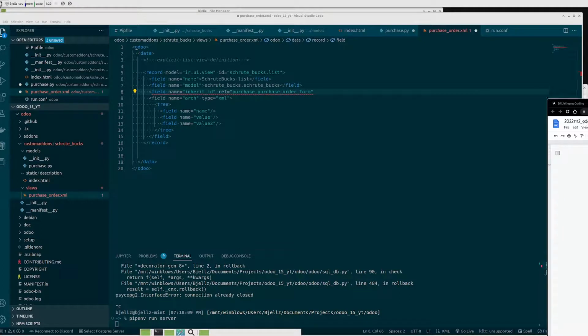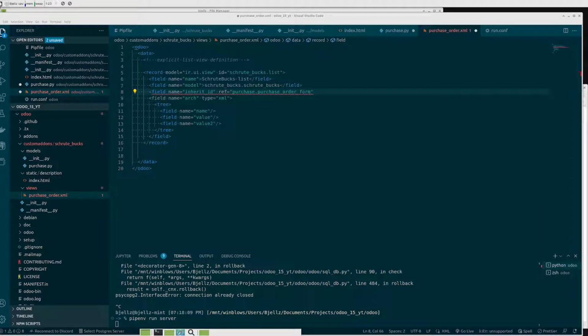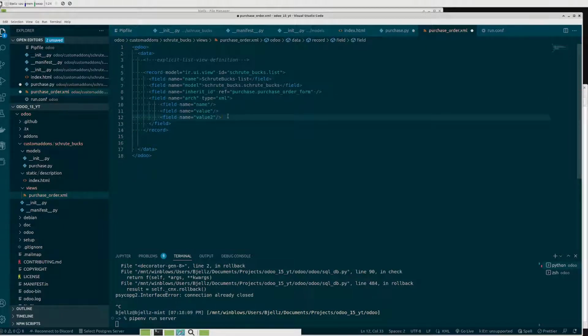Okay, that is self-closing. That's what I was trying to say. For the architecture, this is where the actual field will be defined. So we'll take out this tree tag here. The tree tag is used for a list view, which we're not using, or the other fields at the bottom of the screen, which we're also not using.